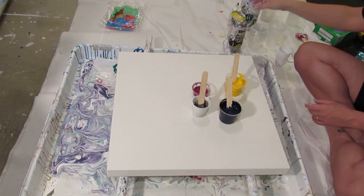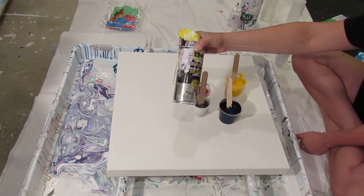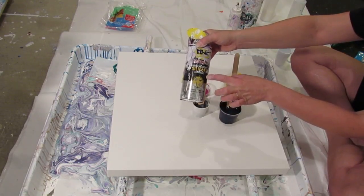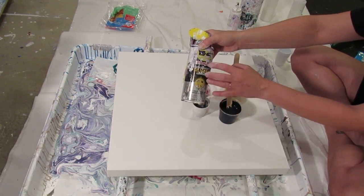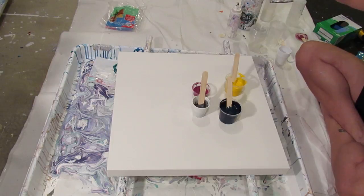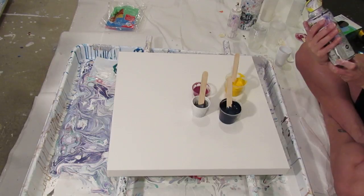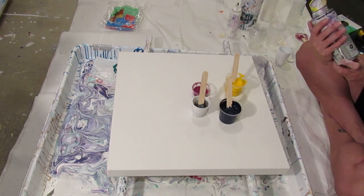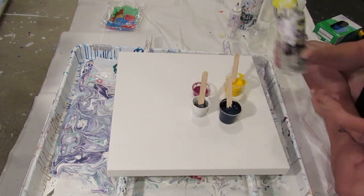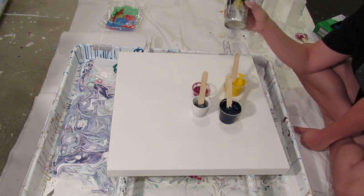And the silicone I'm using, I finally cleaned off the can somewhat. It was hard to do. WD-40 Specialist Silicone, and it's black. There is a blue and yellow can. Don't buy that one. You want the black silicone. I'm sure there's other stuff in here, but it works really well. The other one is not that good. I can't even read anything on the back anymore because it's covered in paint. But I have been using this since I started pouring, and I've loved it.